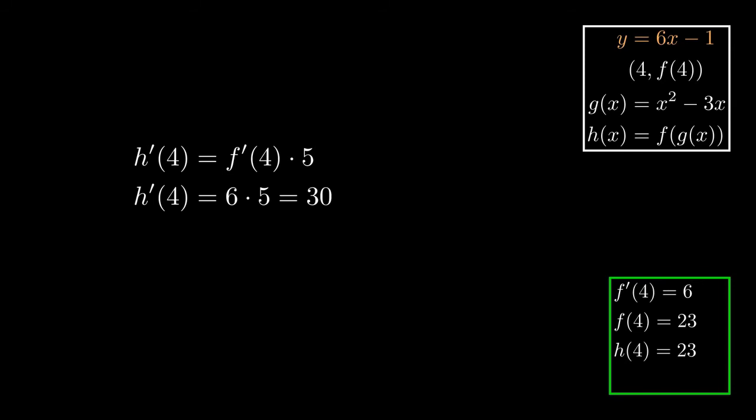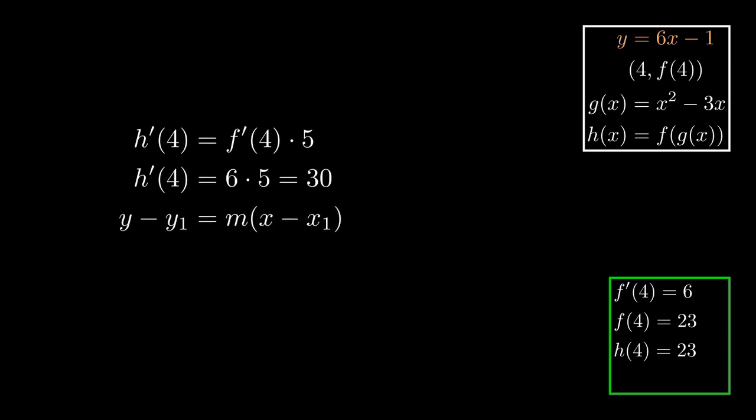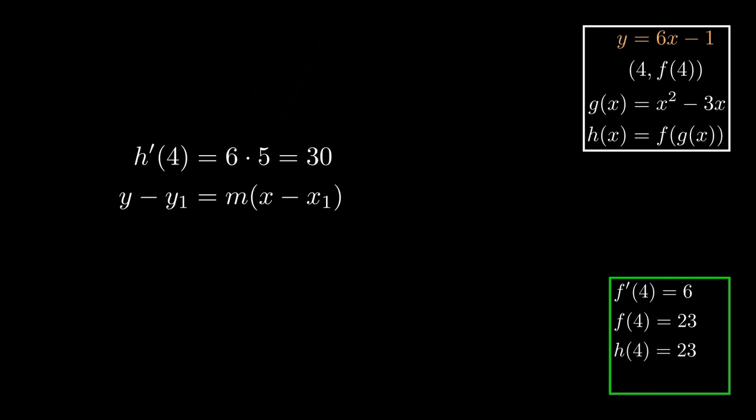Those two things are like the same. They're the same statement. All right, now we need a point to be able to get the equation of a line. Okay, so this is the form that we're using, point and gradient. So we know that we're going to use x is 4, and we know the value of the function at 4, which we did for part C. So we have everything we need. We have our x and y value, we have our gradient, and the rest is just calculating.